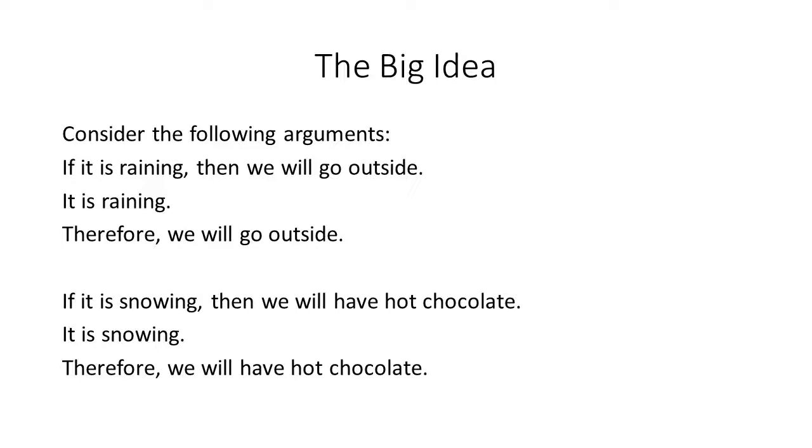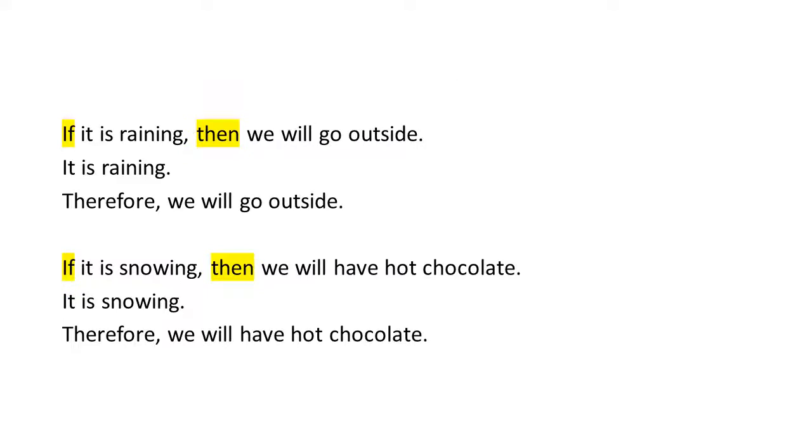So let's try to make this more precise. In the next few slides, we're just going to be looking at the form of these arguments. We've already walked through it very quickly, but let's try to make it more precise, or at least more careful, or slower at the very least. What I'm going to do is use color to find things that are in common among the arguments. The first thing is that the if and the thens are highlighted in yellow, and you'll note that the first premise of both arguments is a conditional statement, that is an if-then statement.